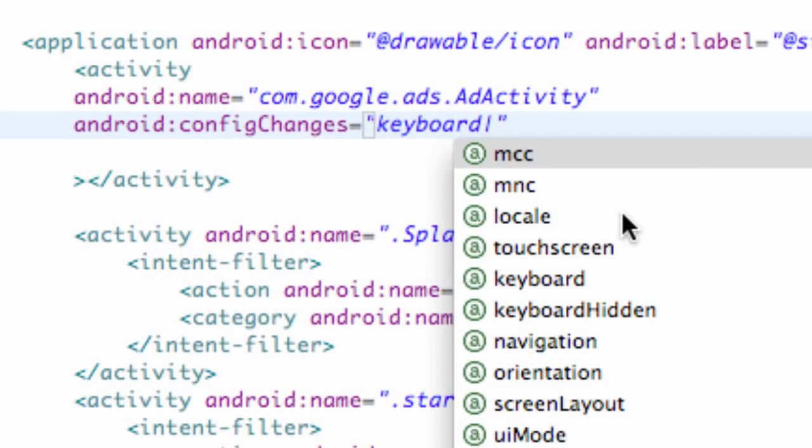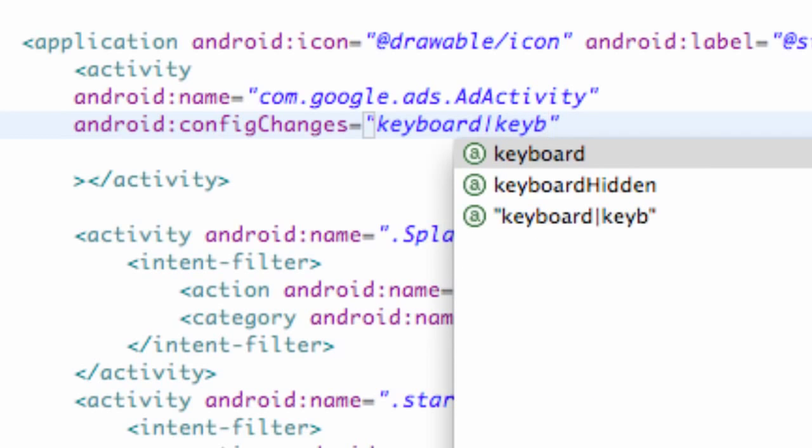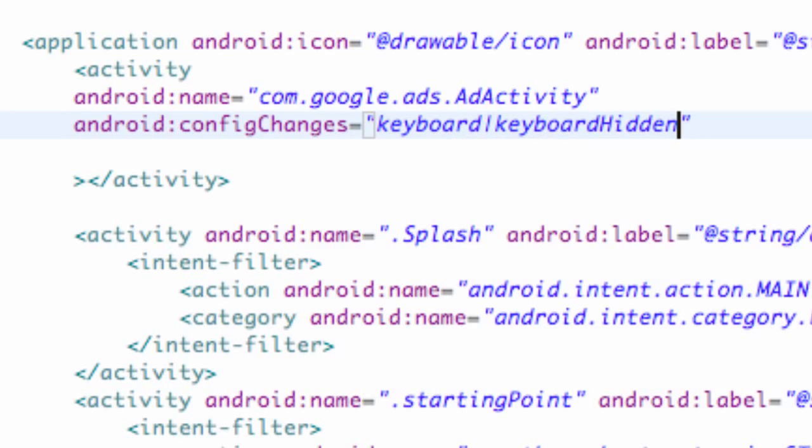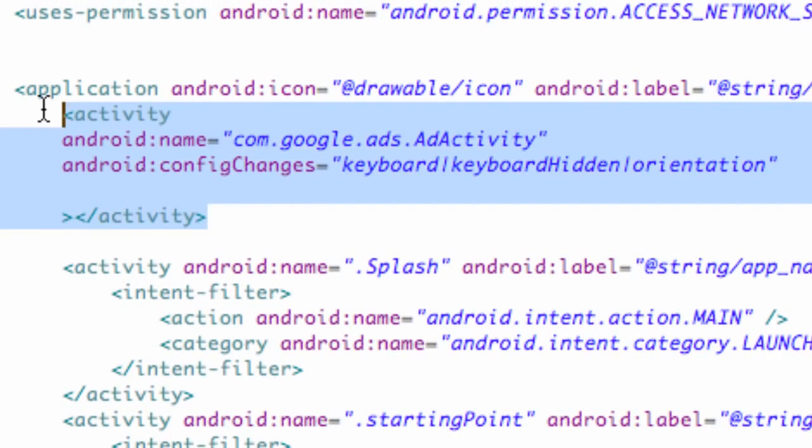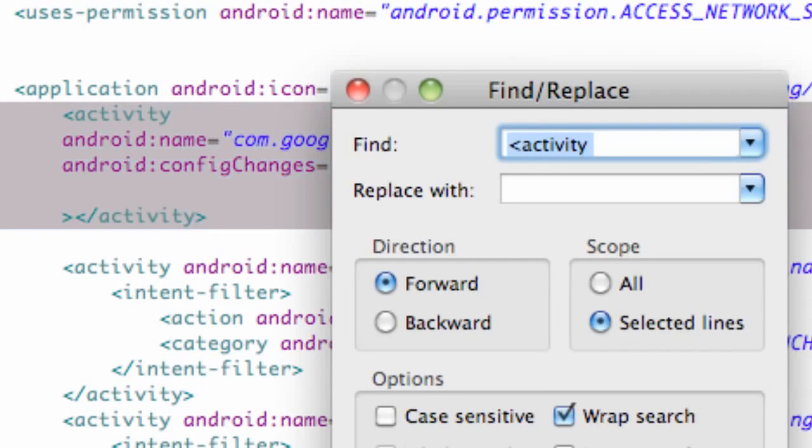It's not an L, but it's shift and the button right above your return or enter key, one of those straight up and down lines. Then we're going to say keyboardHidden, and again put one of those straight lines, and say orientation. And now we have basically the reference set up to our jar that we just added.